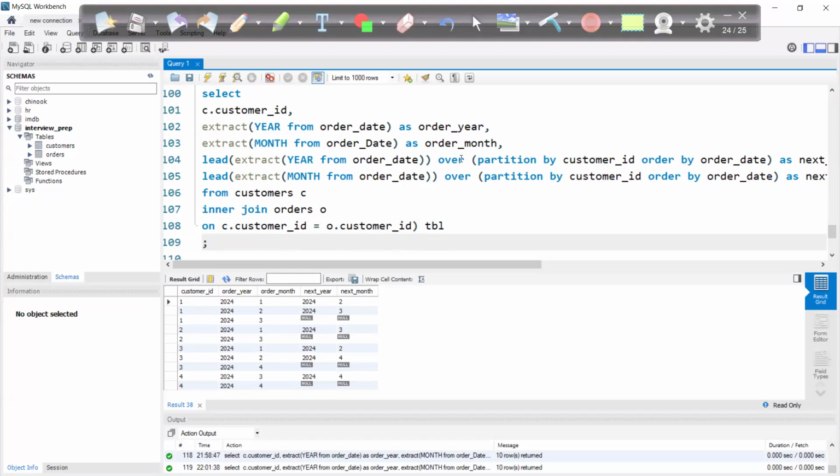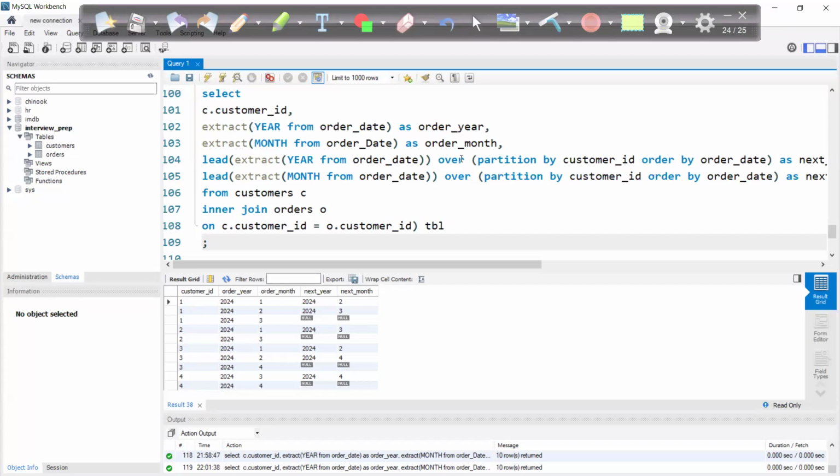Now I will add two conditions. One condition for the year, because as of now I have only 1 year, but in future I may have 2 years. Let's say some guy comes in December 2023 and January 2024, right? So both are consecutive, right? So I have to write certain conditions like that.